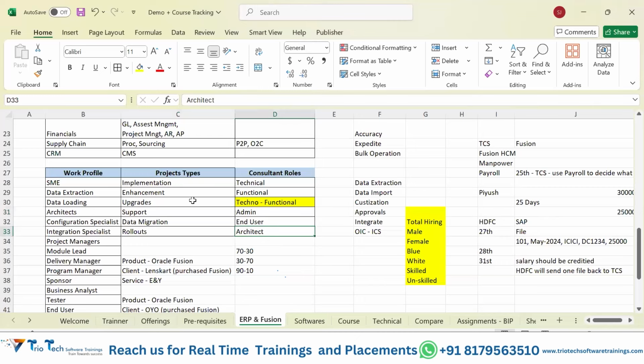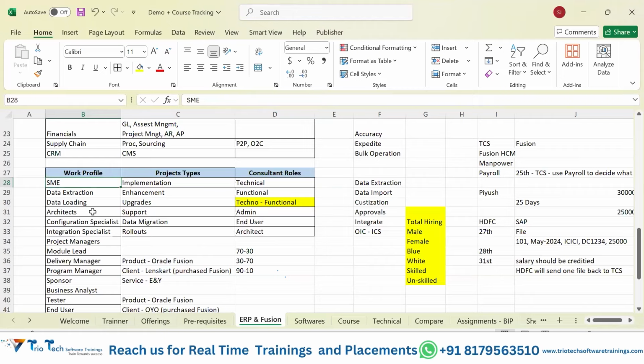And guys, in a team, suppose you are in an implementation project, enhancement project or upgrade project, these are the kinds of roles. But as a technical consultant, you are not always a coder. You may be a subject matter expert at the senior level. You are not coding or loading or deleting data, but just highlighting and giving directions. You will be consulted for the complex things and will design the solution, and a set of junior technical consultants will be involved in extracting the data or loading the data.